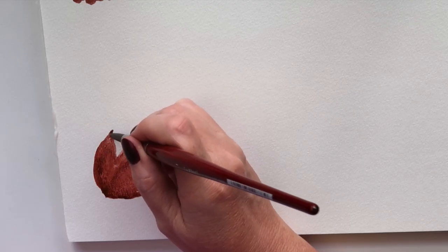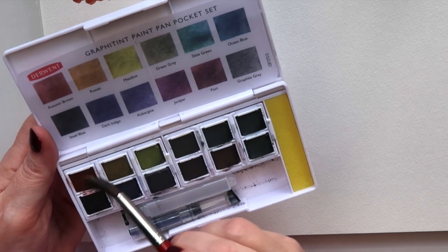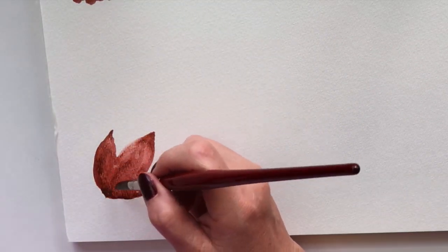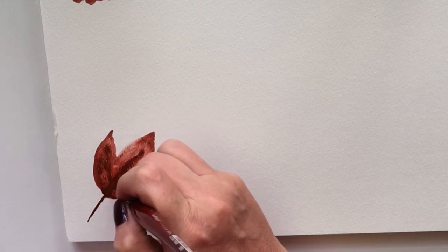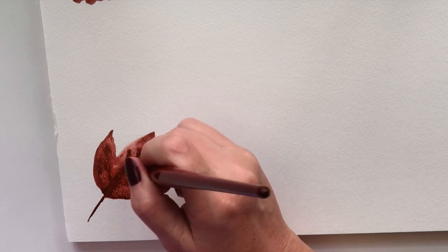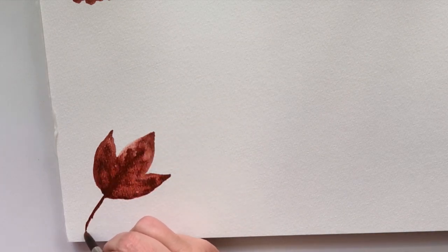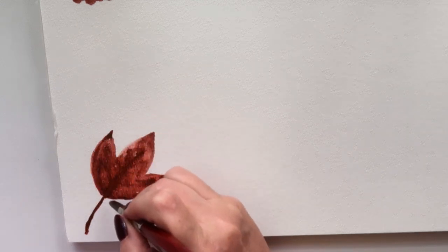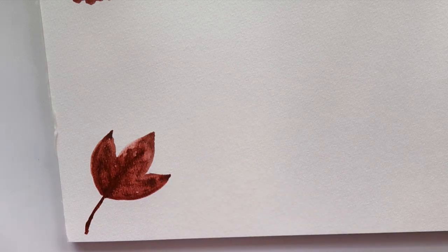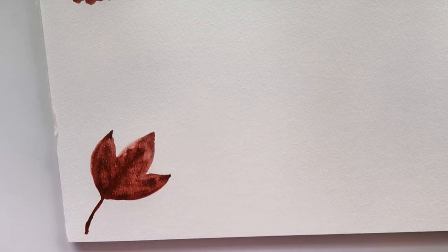Let's see. Oh, that's going to be pretty. I really like the way that it's settling in the texture of the paper, even though this is budget paper. This is going to be really pretty. It's flowing nice. Yeah, that's going to be fun.